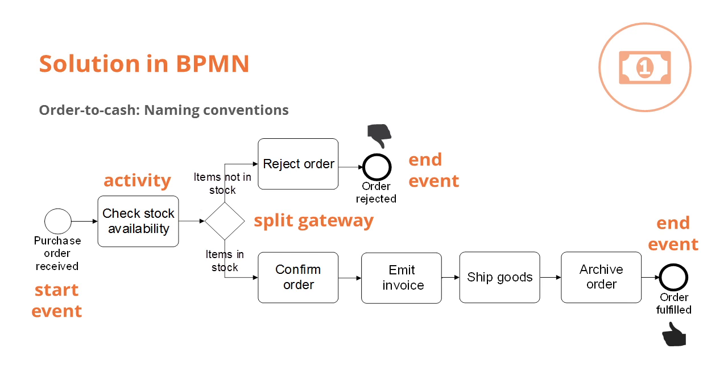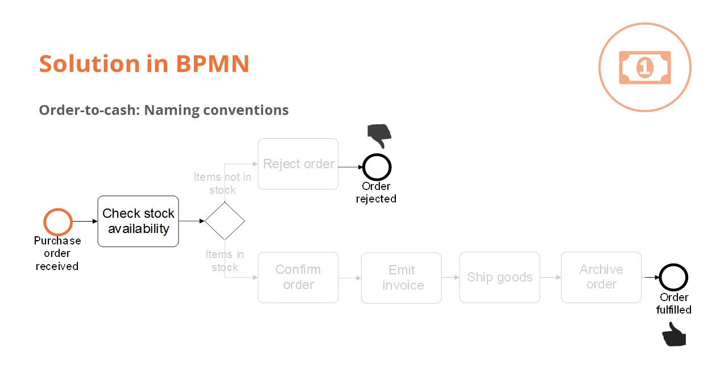Now, before concluding with this example, it's worth spending some time on the labeling conventions that we have used. Indeed, when labeling events and activities, we followed a precise convention because we want to ensure consistency across all the models that we are going to create for our organization. As far as events are concerned, we follow this convention. We use a noun, typically capturing a business object like an invoice, followed by a past participle verb like emitted. Invoice emitted could be an example of an event.